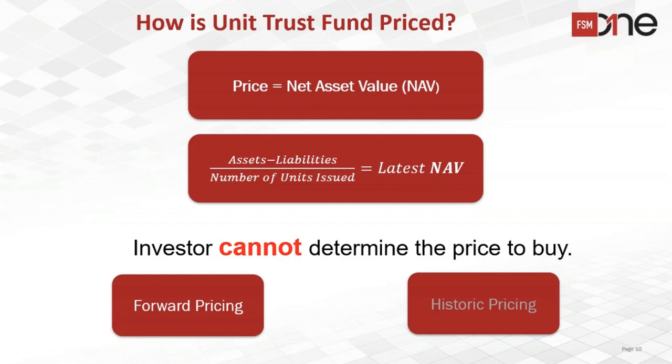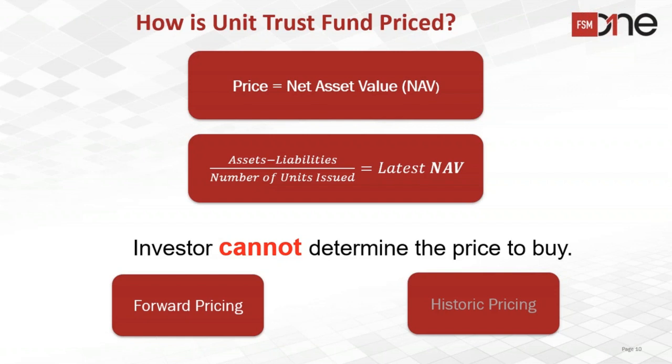Normally for a local fund, there will be a 1 day lag time for you to know the price for today. Which means today's price will be announced tomorrow, which is a 1 day lag time. And normally for foreign fund NAV, there will be a 2 day lag time. Why? Because a foreign fund invests in different countries, and different countries have different time zones. For example, for a US fund, Malaysia is 13 hours ahead of the US time zone.